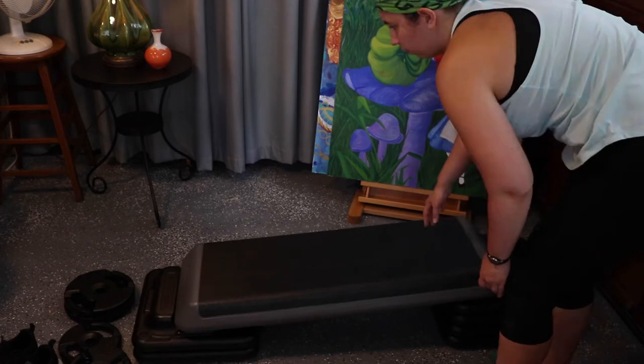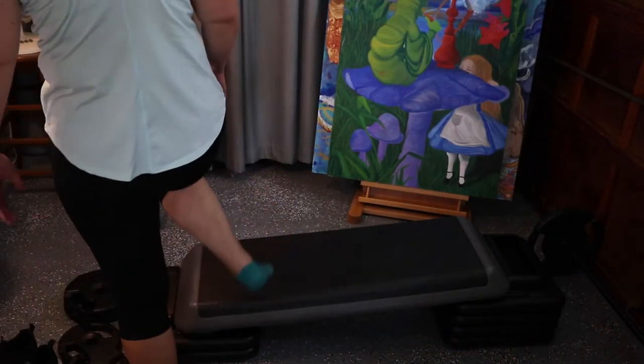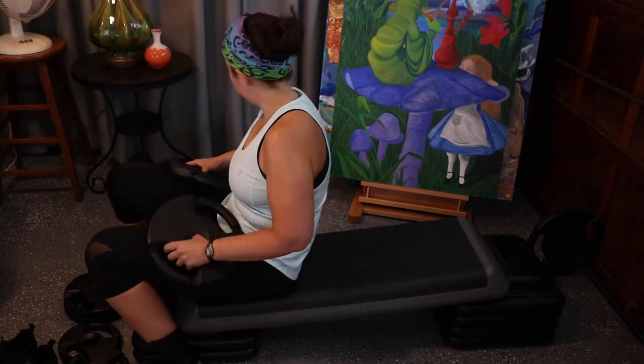You can put this bench on an incline because of how these are cut out. You just have so many different options with this. But let me tell you the prices.